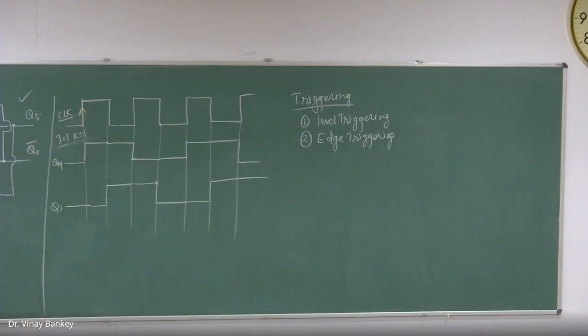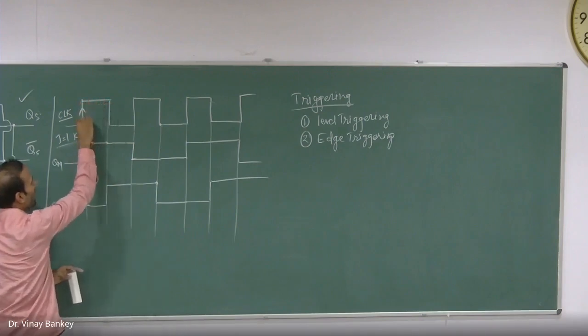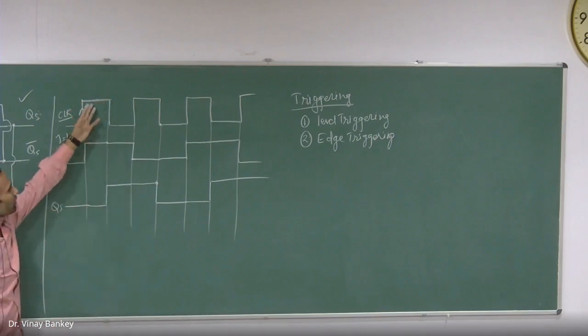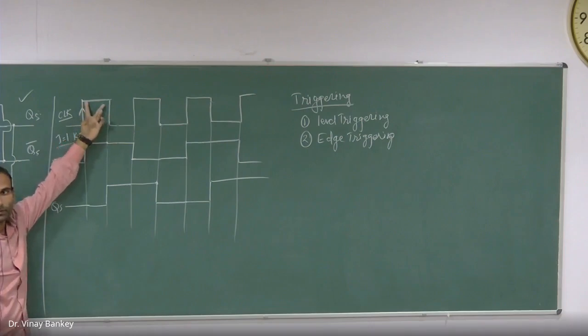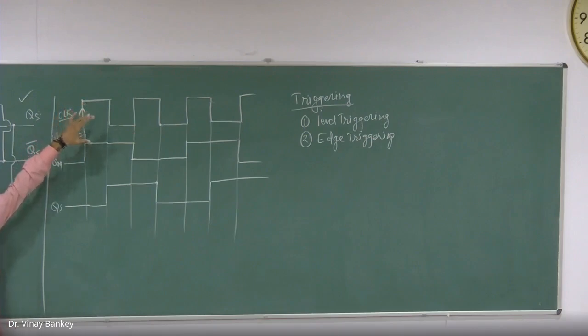If this circuit sees a high edge or the rising edge, whenever the clock pulse goes from 0 to high, I want to design that mechanism that will change the circuit. So this is called triggering. Here we have these two types of triggering. First is level triggering, and the second is edge triggering. When the flip-flop changes its state by looking at this level, that is called level triggering. And if it changes its state after applying this edge, this is called edge triggering.